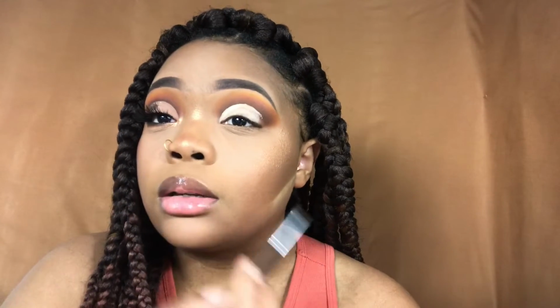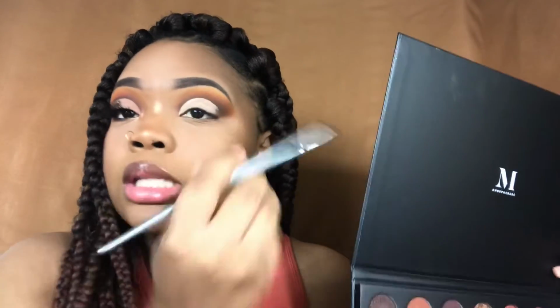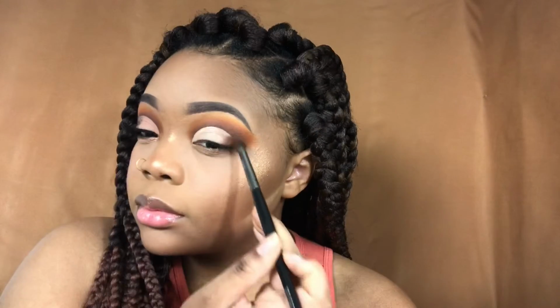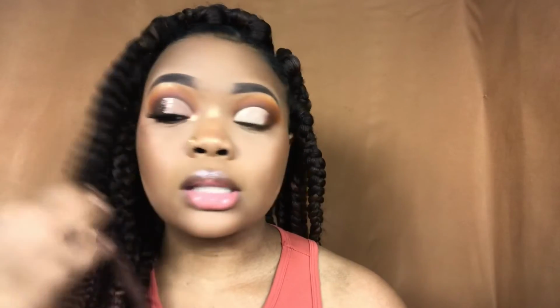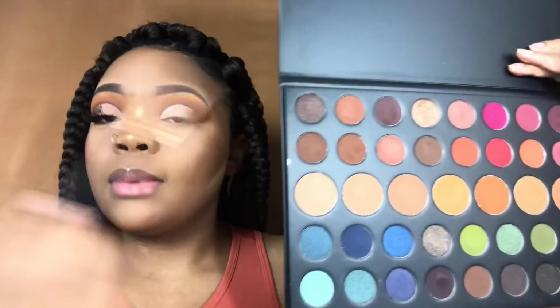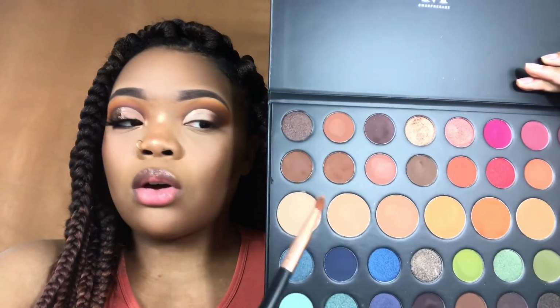I'm gonna use the angled brush to kind of clean that up. I'm gonna grab this color right here on the angled brush and just trace out my crease. So to blend out the outer corner, I'm gonna grab this color first and then grab this one. And then I think, it looks like I added a little bit of black. I'm not going to dip into any more actually. I'm just going to use what's left over on my brush. For my eyelid, I'm going to use this color right here and just pack that all over.